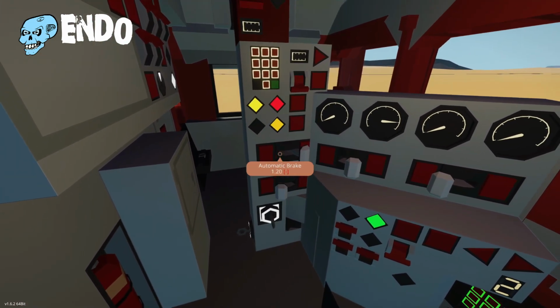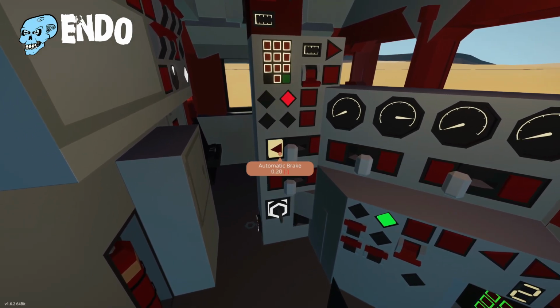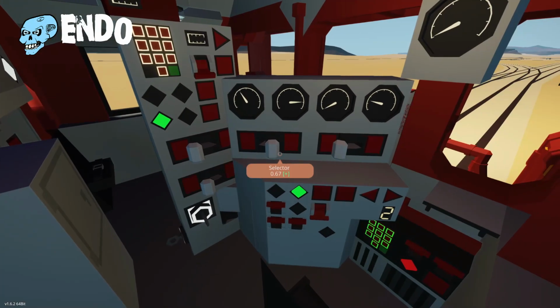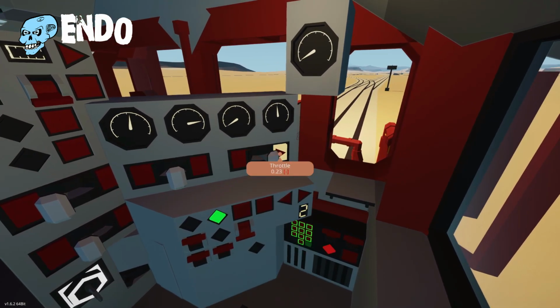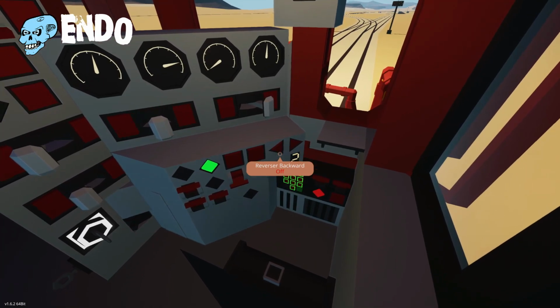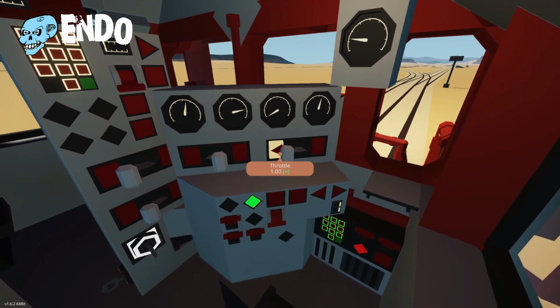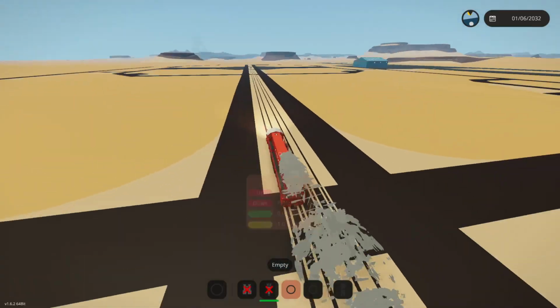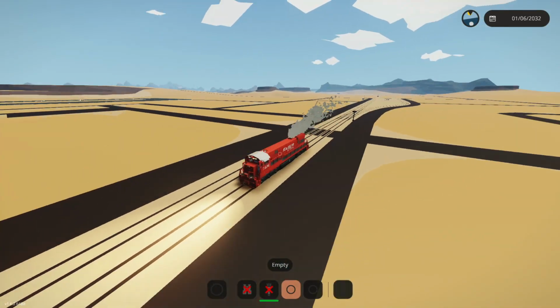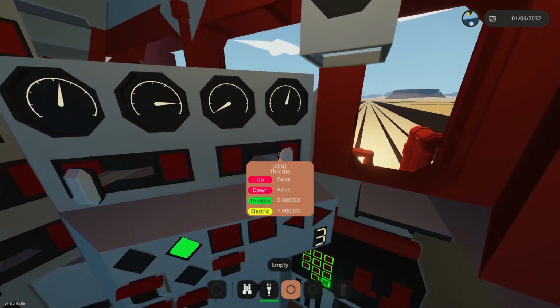Now, what is your automatic brake on? Is your automatic brake to the right or left? Left. It is? Yeah. Okay. That's not working. Okay, number one. Oh, number one's going forward. Oh, wow. That's weird. Okay, am I coming closer to you? I'm lost. I don't know. I accidentally went forward. Brake.